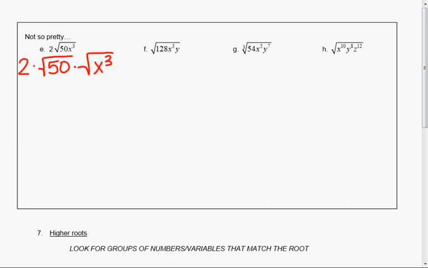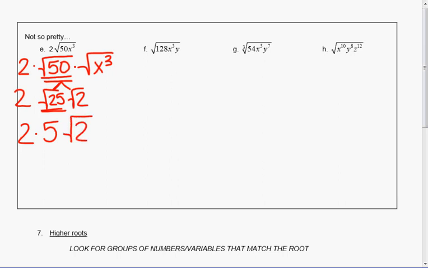So again, the square root of 50 is breaking down a not so perfect square. What you want to think of is, what perfect square does go into 50? I think of the square root of 25 and the square root of 2. So what I end up getting here is 5, when I take the square root of 25. I cannot do anything with the square root of 2.